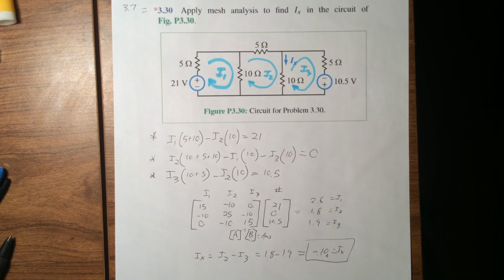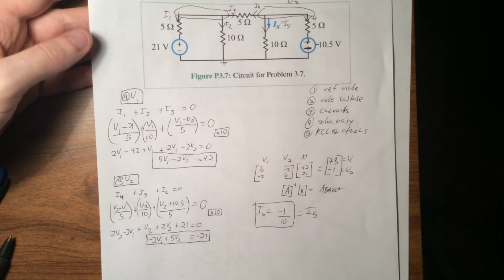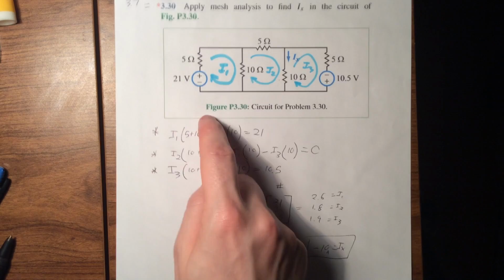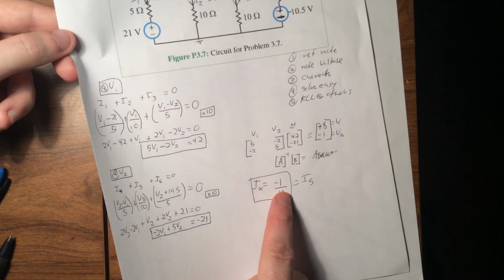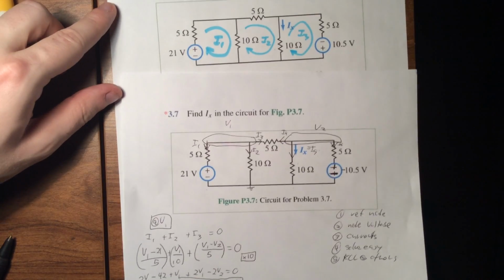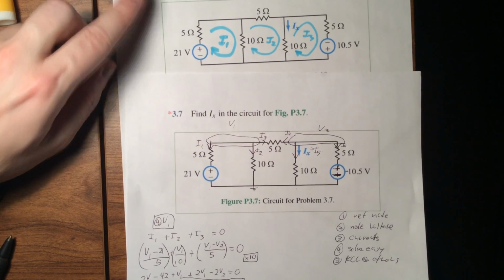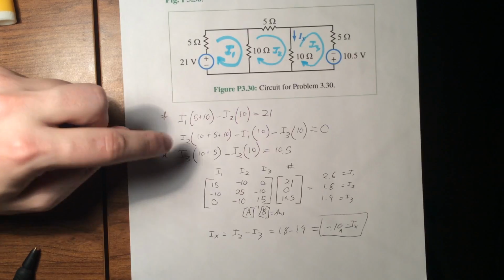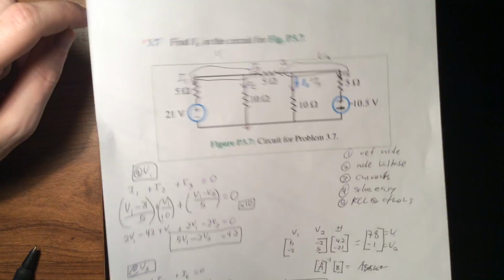Let me pull up the other one real fast just so we can do a comparison here. So for this one, this was the nodal analysis that we used. This was actually a solid amount of steps to go through. Then we had our matrix and we came out. This one was 3 equations right off the bat. We had a more complex matrix. This was a 2x2 matrix. This is a 3x3 matrix. But it's going to come out with the same answer here as there. So whether you're using 3.30 or 3.7, look at what the problem's asking for to make sure you're using the right mesh analysis or nodal analysis. Actually, this one didn't even describe it, so you could have used a mesh analysis here and done the same problem twice. But anyway, I just want you to look at the elegance of 2 different solutions for the same problem. So that's that.